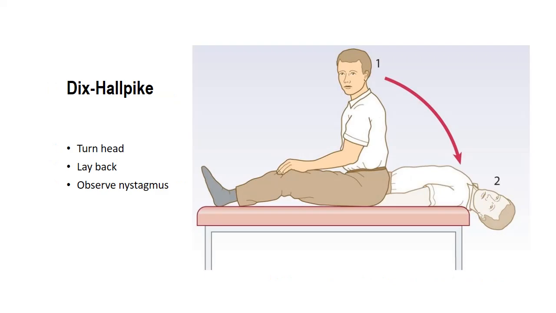Test 3. Dix-Hallpike maneuver. It is the gold standard for benign paroxysmal positional vertigo. Sit the patient on the exam table, head turned 45 degrees to one side. Rapidly lie them back so the head hangs 20 degrees below horizontal. Observe the eyes for nystagmus. After a 5 to 10 second latency, you see upbeating and torsional nystagmus that fatigues. This confirms benign paroxysmal positional vertigo, which occurs due to loose otoconia in the posterior canal.